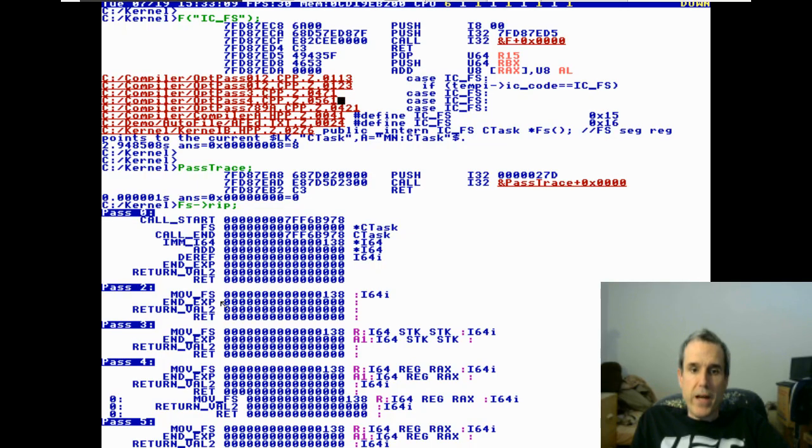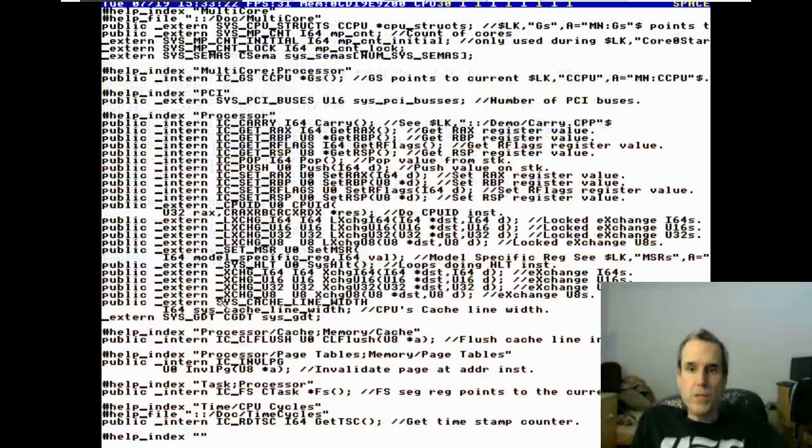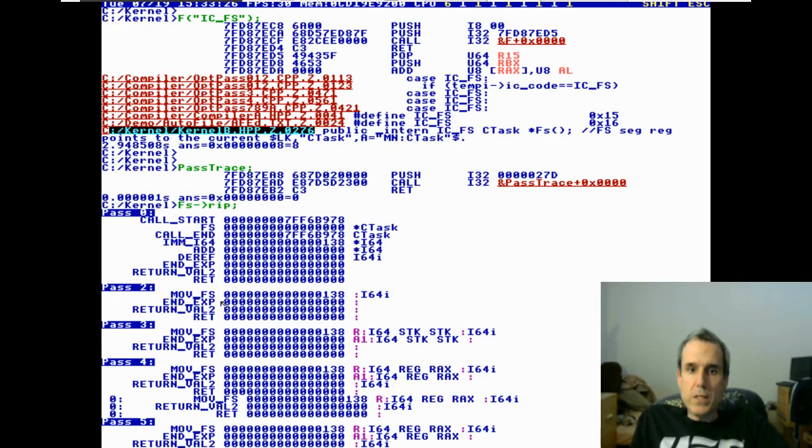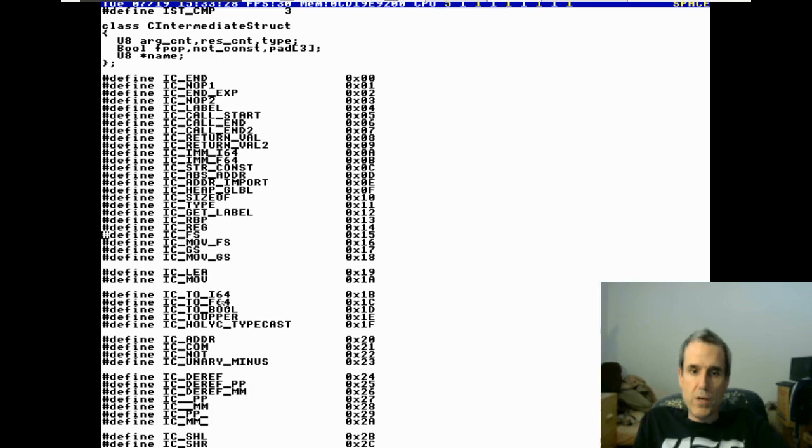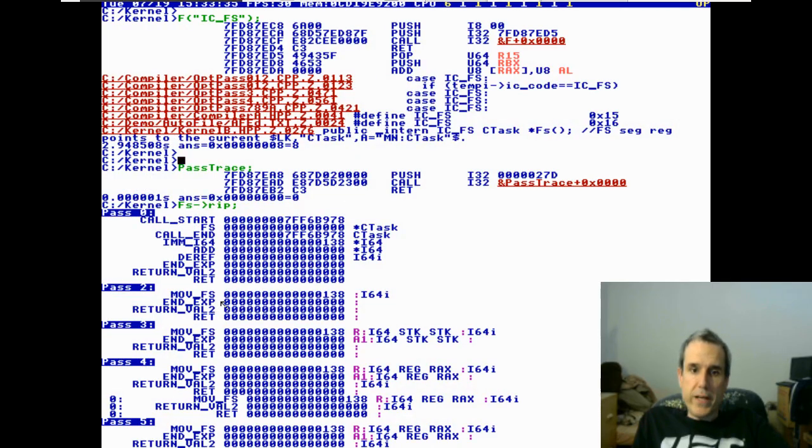ICFS, you see, is a different internal. This is a list of all the intermediate codes. MoveFS is a different one. There might not be any of these after a certain pass. I could be wrong.